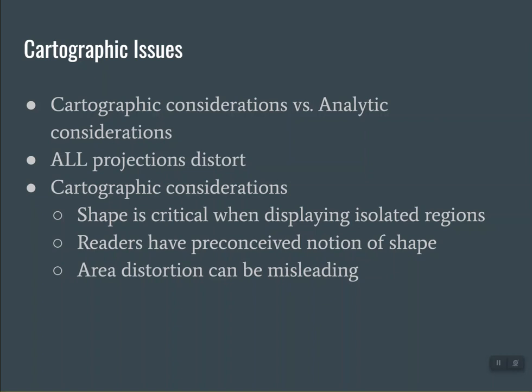So from a cartographic standpoint, the 3 things that I want you to remember is that for most people, it is in fact the shape of phenomena that they read most accurately. In other words, the shape of Pennsylvania, the shape of the United States. We also have kind of a preconceived notion of what these things should look like. And any time that your cartography departs from that, you may get your reader to be somewhat suspect of what's being presented or be confused by it. The other thing that you really do need to be aware of is that if you have area distortion, you are in some respects misrepresenting area analysis if that's what you use. So again, we want to be careful with that.